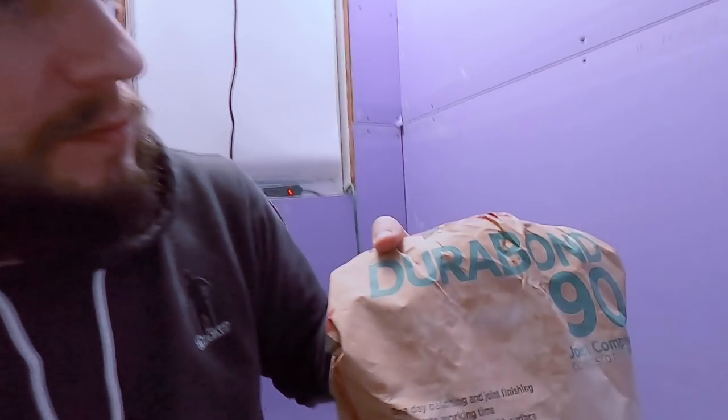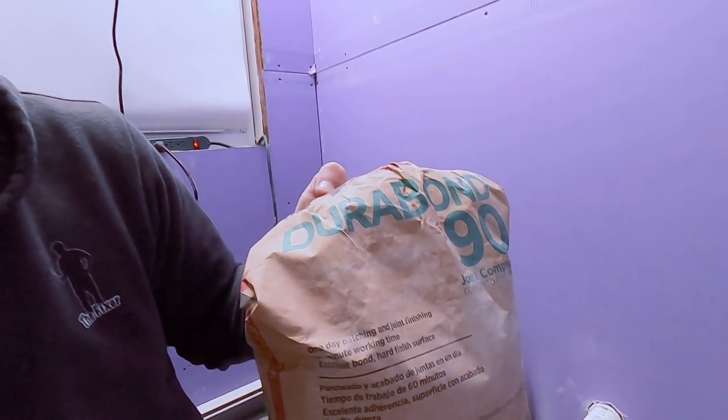And the first coat I do is with this stuff, Durabond 90. The reason I use this is because it dries really hard. And the thing about that is you can't sand it, but it's good for preventing cracking, and it's just a really solid first application. So when you put your tape on, you put this on, and you have a much less chance of things cracking when stuff starts moving and temperatures start changing.